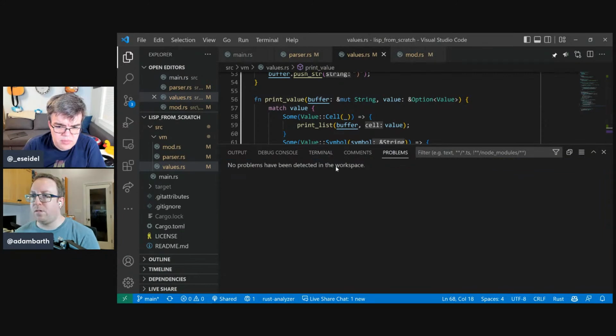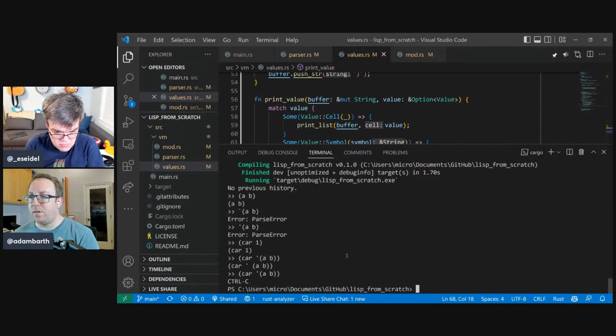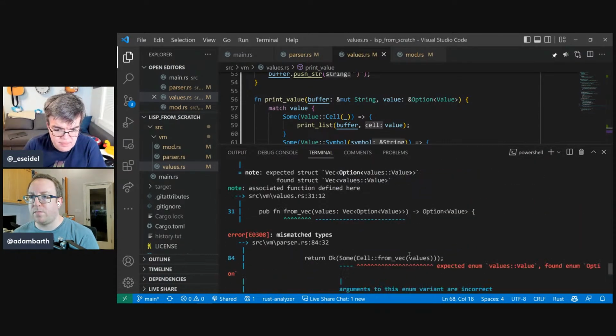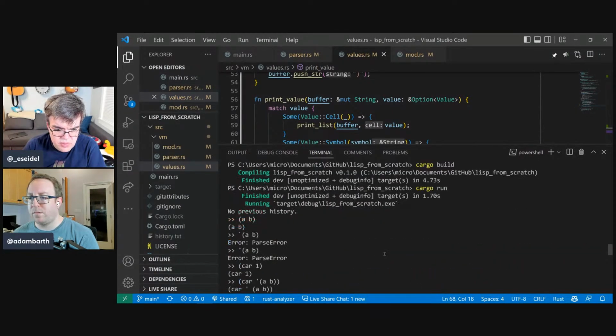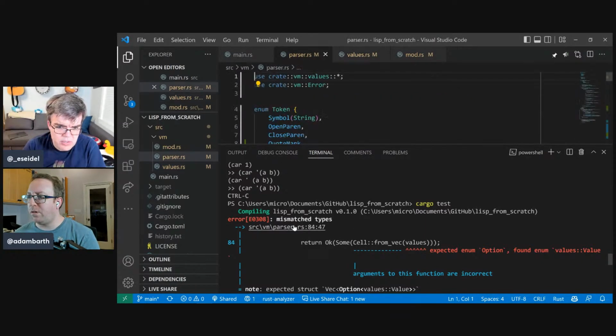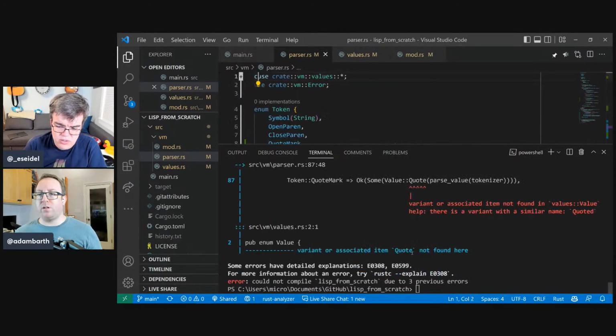Let's try cargo test. They're sad. The pandas are sad. Okay, what do we got here? Mismatched types. Well, why didn't the analyzer find that problem? It could be the analyzer's behind. That's super weird. Well, let's just try cargo build and see. Oh, what did I?